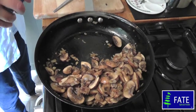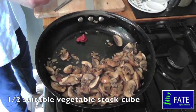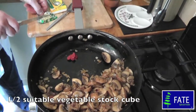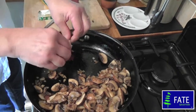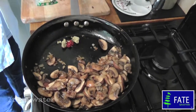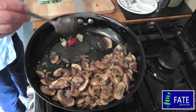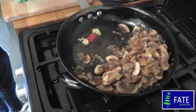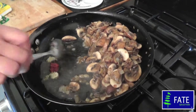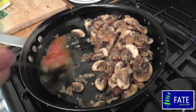In this corner of the pan I'm going to add about half a teaspoonful of tomato puree and half a suitable vegetable stock cube. You only need half because they are quite strong — it's just giving it a bit of flavour. Then I'm going to add two tablespoons of water. I'll turn the heat on again nice and gently, keeping that moisture in this corner of the pan and stirring until it dissolves and blends in.